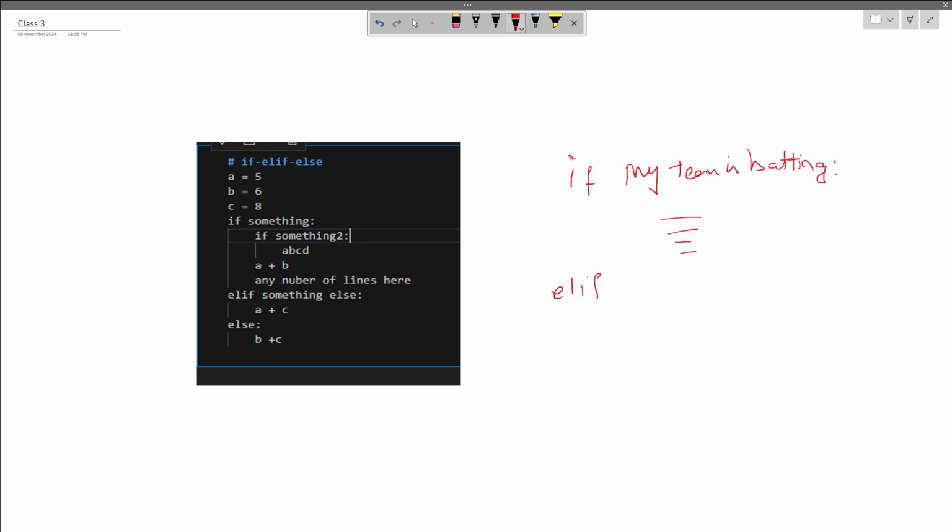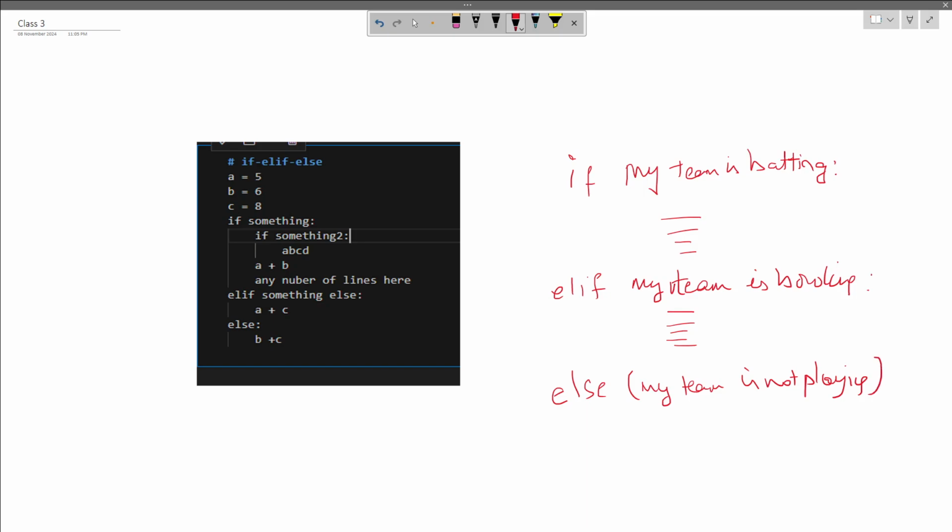If my team is bowling, then do something. Actually in this case you don't need elif because you can do only batting or bowling. But let's take a weird case where else my team is not playing, basically this means that my team is not playing kind of situation. So then you will execute some code.